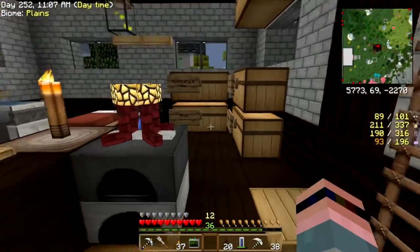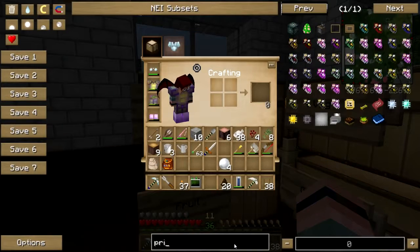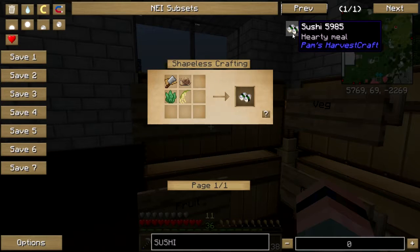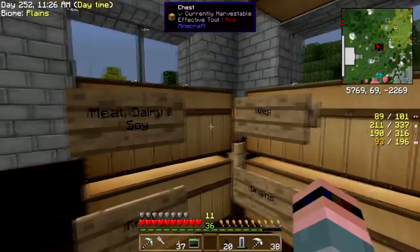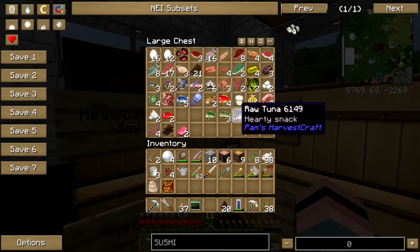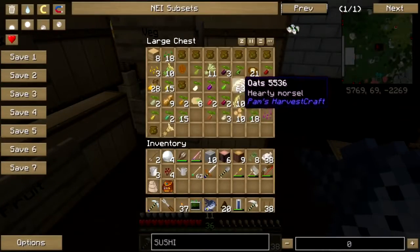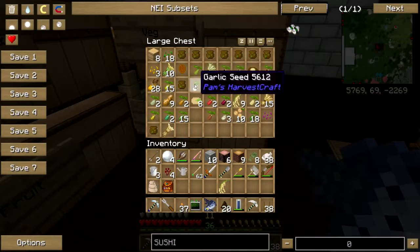All right. Well, let's start with sushi. Let's see. Sushi. Whoa, hello, caps lock. Okay, how do you sushi? Rice, seaweed, cutting board, and fish. Haven't I got a tuna in here? That's gonna be the best. That's the best sushi. Oh yeah, there we go. Give me a rice. Nope, that's oats. Ew, fish oatmeal. Yum, yum.